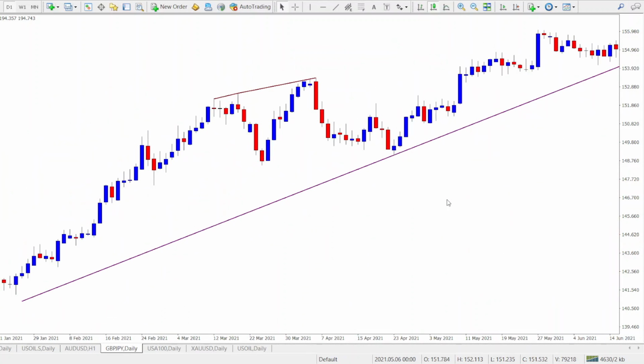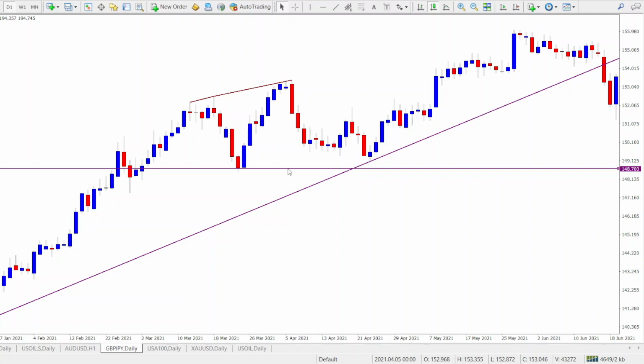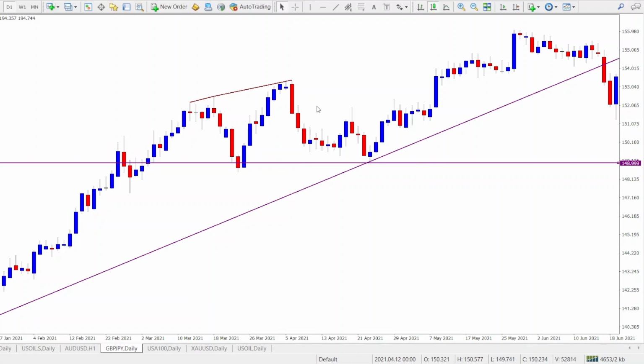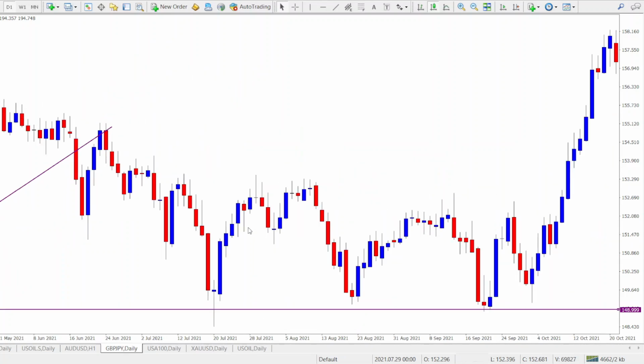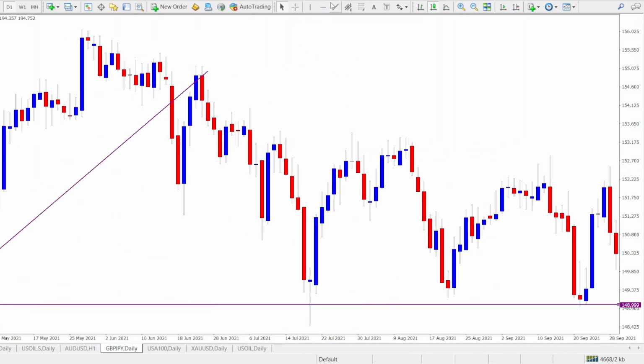Make sure that you always use trend lines, support and resistance levels. Okay, pay attention, because in this case the price pulled back to this support zone. Remember that resistance and support levels are actually zones. All right, so it pulled back to this zone and it continued in the direction of the trend. The price continued going in the direction of the trend, in as much as we eventually had a reversal here.